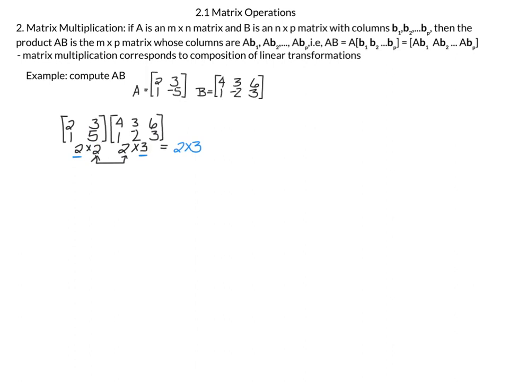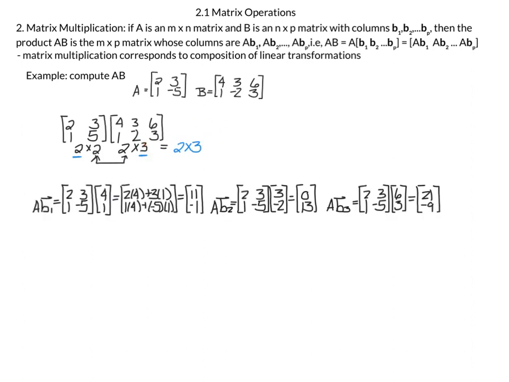And the thing about matrix multiplication is these middle numbers, so the last number of A and the first number of B, have to be equal in order for matrix multiplication to be defined, and you'll see why that is the case. And then if you think about these two canceling out, what you're left with, A times B, is going to be a 2 by 3 matrix, so your solution will be 2 by 3. And now we can actually do the matrix multiplication.